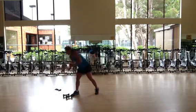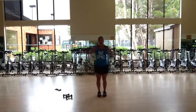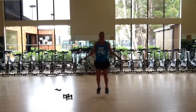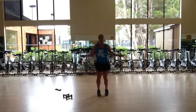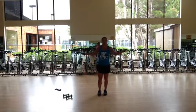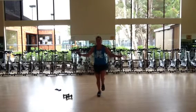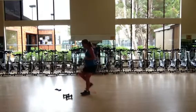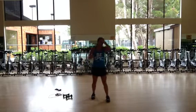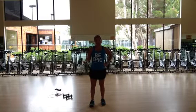Then from here, take your jump rope. If you don't have one, just pretend. And you're just going to jump for 100 reps. If 100 is too much, go to 15 or 20. If jumping rope is too much on your pelvic floor, just do one foot at a time and then the other. I got my workout in earlier, I'm still pretty warm. That's what I want you to do for this first workout.